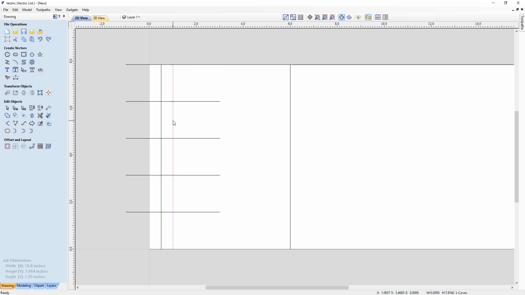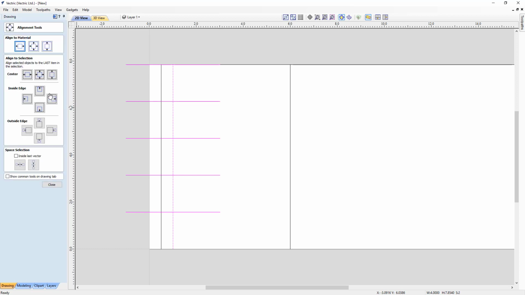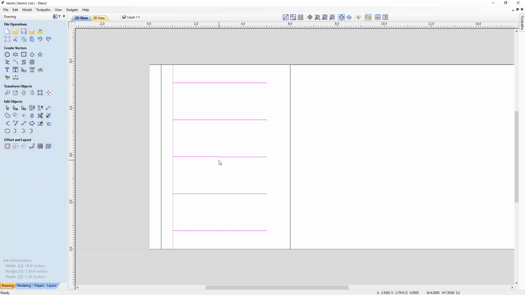Now we're going to use this line again to help us center these flutes in this area here. So if we select the flutes and hold down our Shift key and select the line, we can use our Align Selected Objects. And the first thing we're going to do is align it up and down. Perfect. And then we're going to use the inside edge. So if I click that, everything will slide over so that all of these ends of those lines touch that line. And that's perfect.